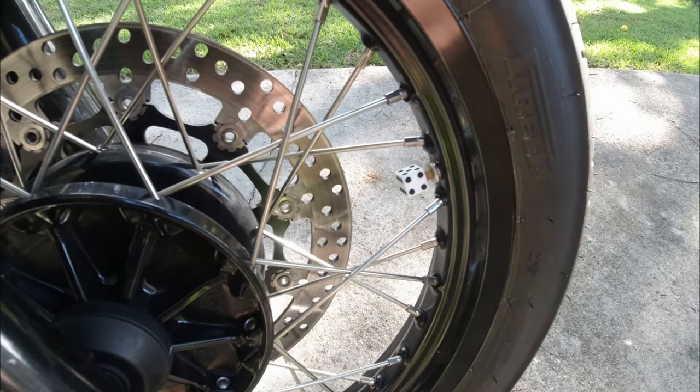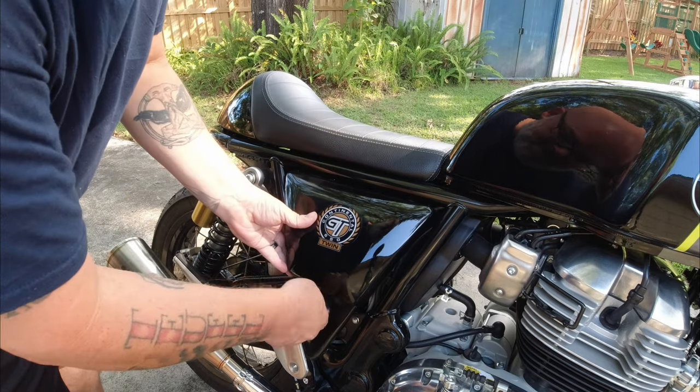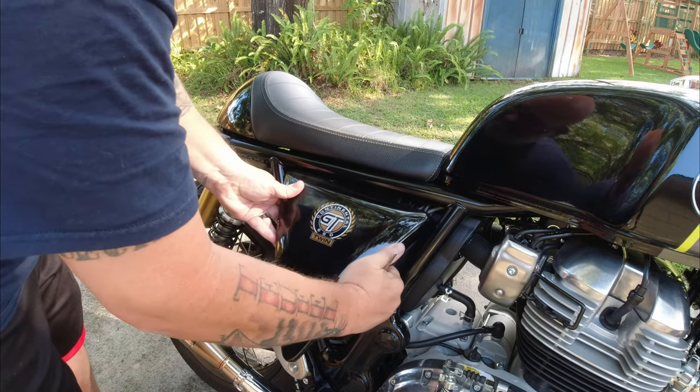Another trick I wanted to show you that I did this week to add significant horsepower, let me show you right here. I put those little dice on the valve stem covers, and the way that works is as you're riding down the road, the dice rolls, and if you get snake eyes, you lose 25 horsepower, and if you get double sixes, you get 25 more horsepower, and it ranges in between there depending on what you roll. So definitely a performance increase most of the time, and if you roll the snake eyes, you're just kind of shit out of luck. So there's no need to question the validity of my horsepower claim on the dice. Just take my word for it, it's true, all of it.